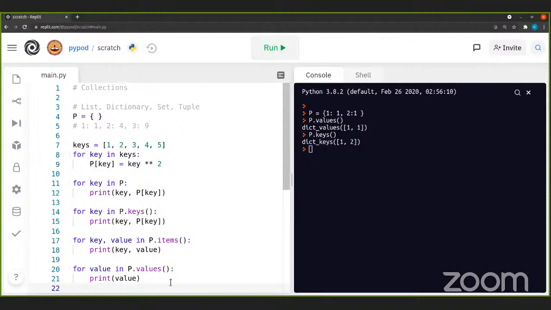One more thing, you have covered list and dictionary. Sometimes we use the repetition operator, where we take a list and multiply it by 5.